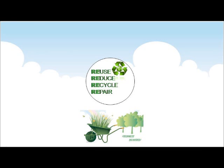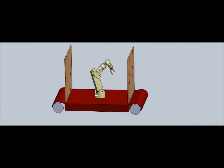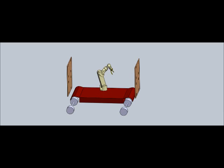Keeping in mind the 4 R's of the design for environment, our design provides reduced carbon emissions, reuse of cleaning water, recycling of organic waste, and easy repairing of all parts. Considering design for service, our vehicle has 4 modules: the circuit box, robotic arm, product basket, and battery. This ensures easy servicing of every part in reduced time.